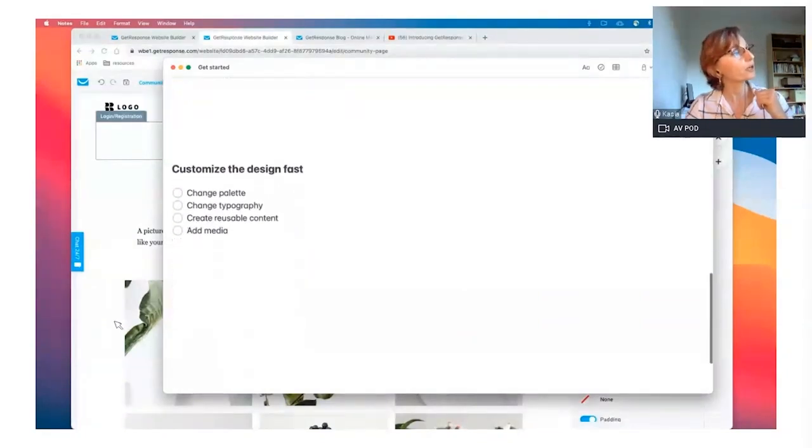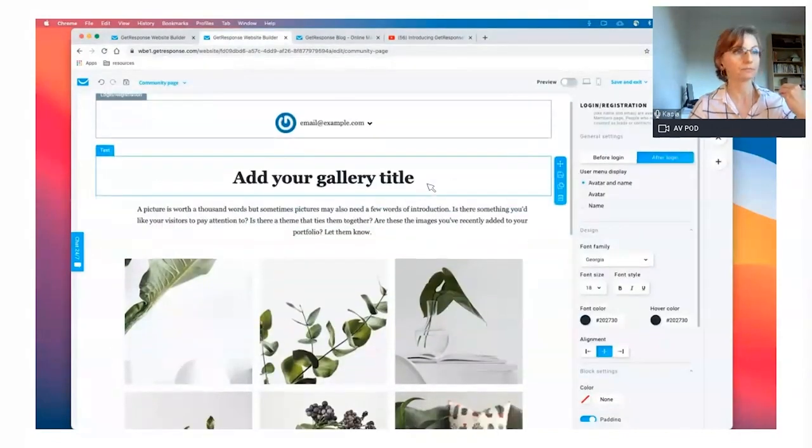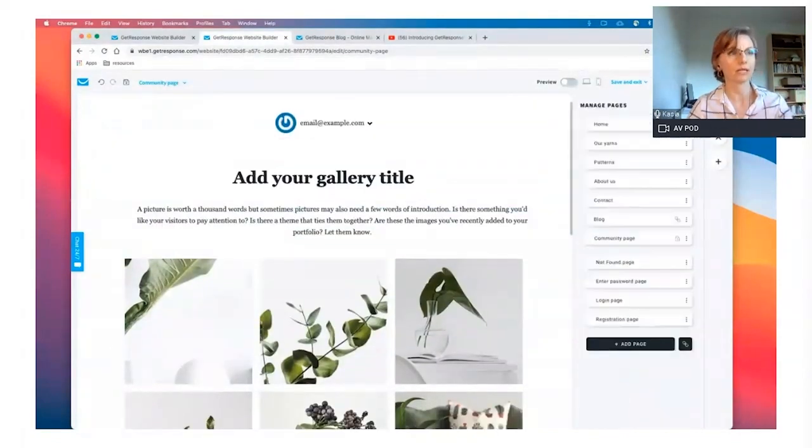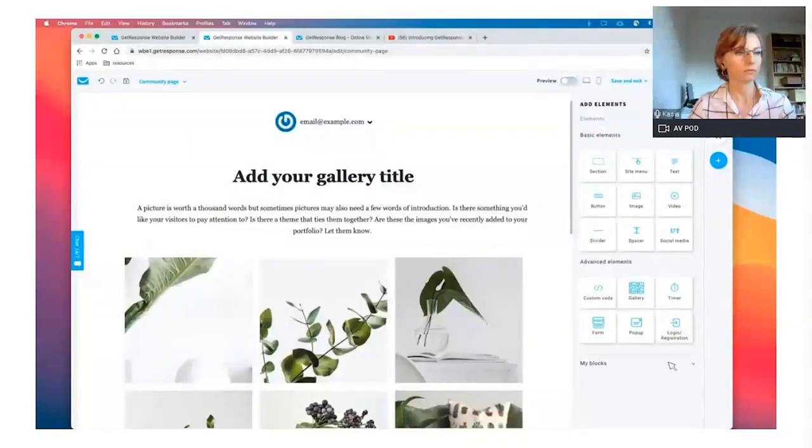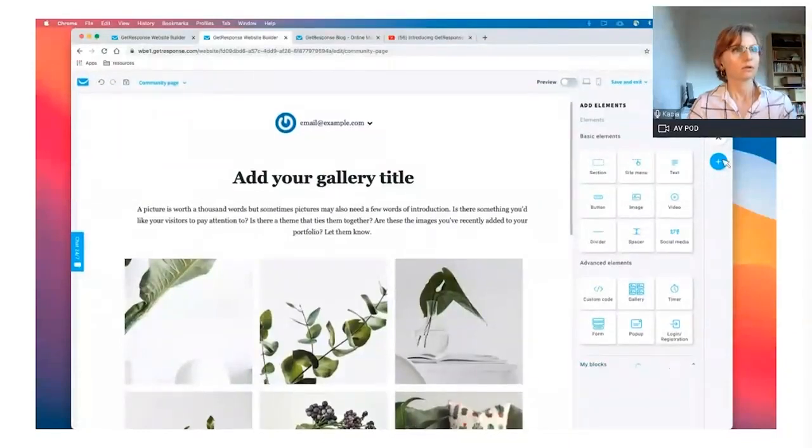I'm going to quickly go over the design decisions for your site. If I want to change the color palette, the typography, and create reusable content, and adding media. And let's actually start with adding media, because I already previewed the global settings.